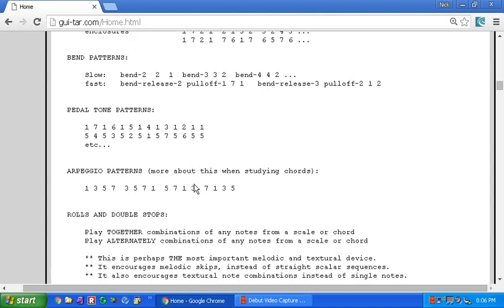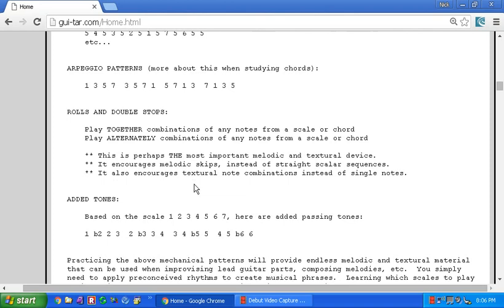We're going to do a lot more with arpeggio patterns as we get into chords, but you can take every other note. So 1, 3, 5, 7, then 3, 5, 7, 1, and then so on. Go through the scale like that. And play through those numbers so that you get a totally different set of leaps.